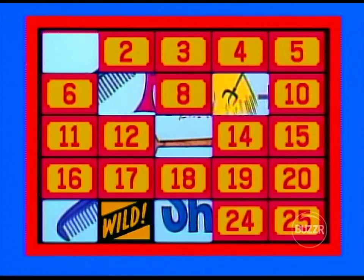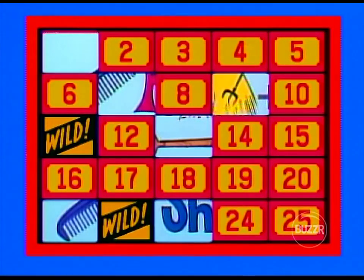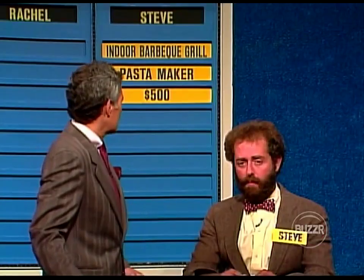I would like number 11. Whoa — got the cash! That's the wild card. We're going to slide $500 in cash up on your side of the prize board. There is one more wild card up there worth $500 more. Number 19 — sofa and loveseat. The natural match for that is at number 10. So we've got $500 in cash and the sofa and loveseat. You have four prizes at stake plus a shot at a new car.